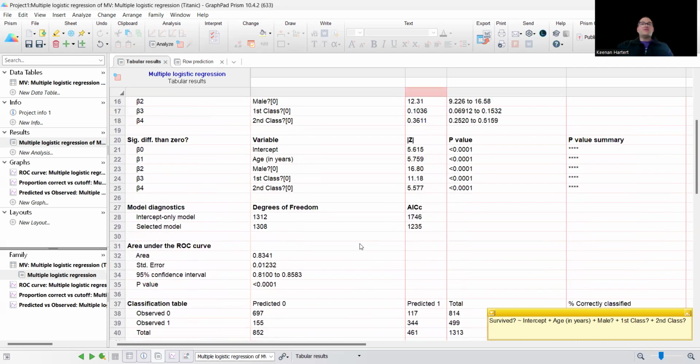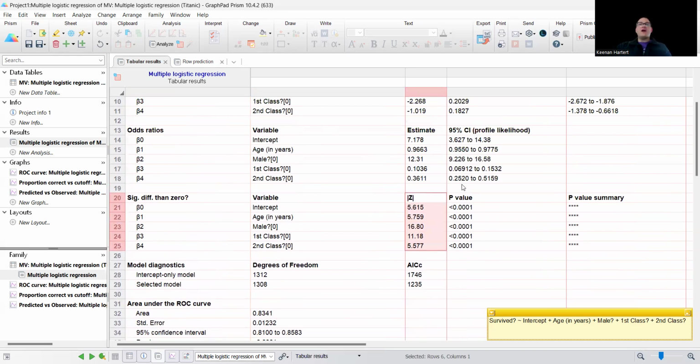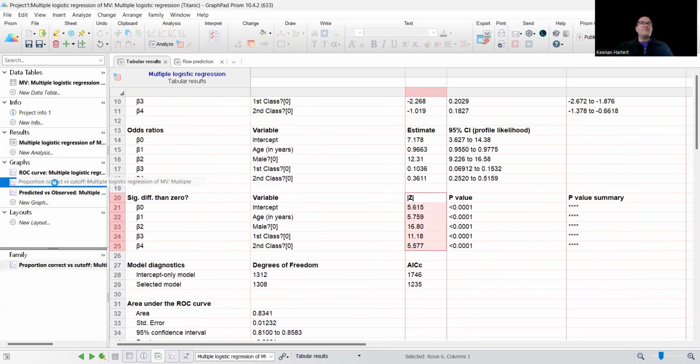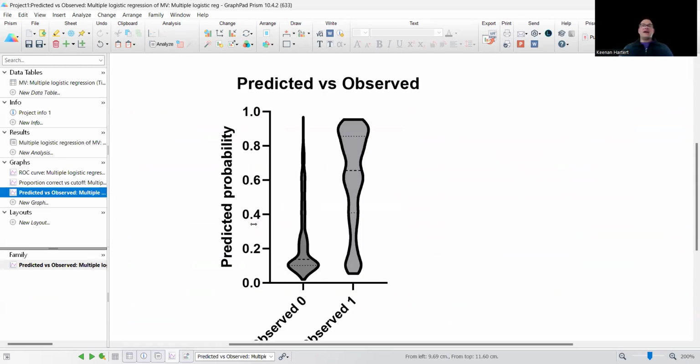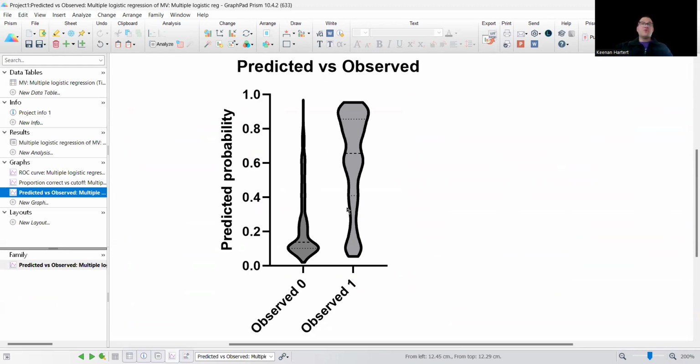The Z that we also got this from is not like a Z score in the same way. It is built off the odds ratio again to say, hey, did this contribute and pull or push either direction well enough? All right. It's also going to produce some decent setups for us, proportion classified correct, and kind of where the cutoffs were, as well as this one's always going to be a default that it makes. So if we did observe one, how many were predicted to be one? And you can see what prediction range there were.